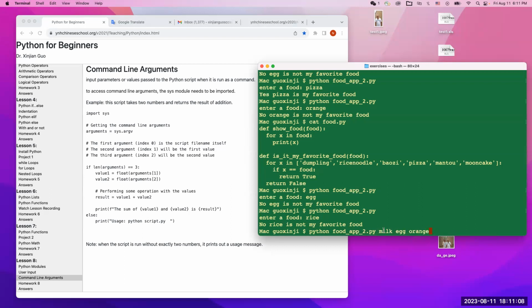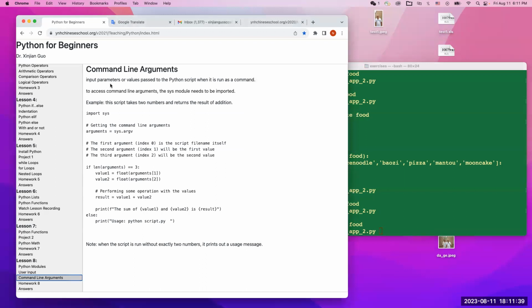So in this case, you have 3 arguments, and there's no limit on the number of arguments. Well, there may be a size. And depending on how your program reads them, you can pass 1 or more than 1 arguments. But this is 1 argument. This is 0 arguments. So let's see how we can use the arguments to improve our food app program.